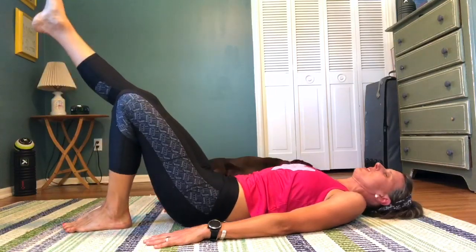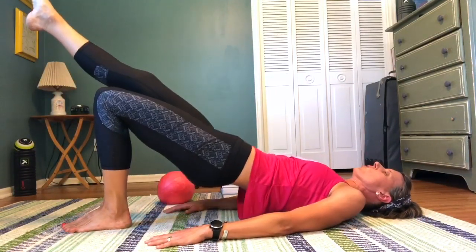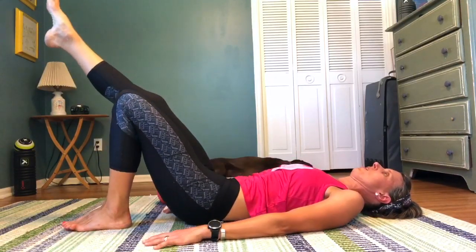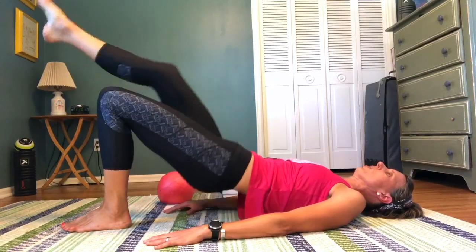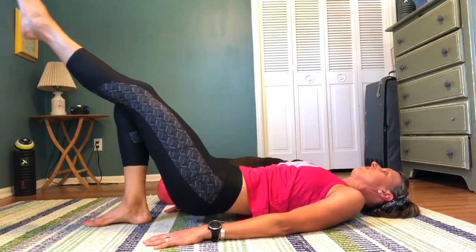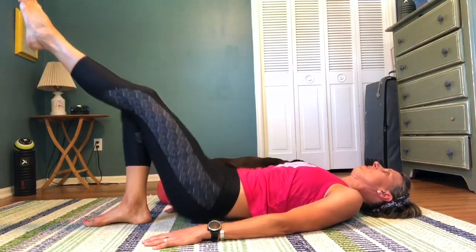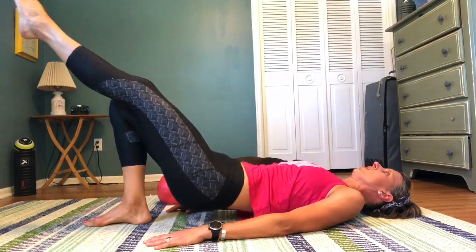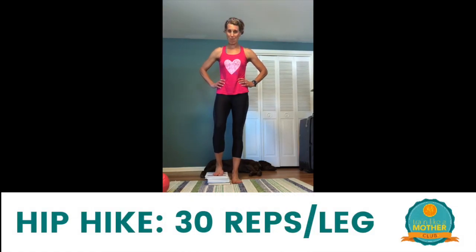Here we go. Switch legs. Here's 5, 4, 3, 2, and 1. Other side. 5, 4, 3, 2, last one. Okay, next up is the hip hike.